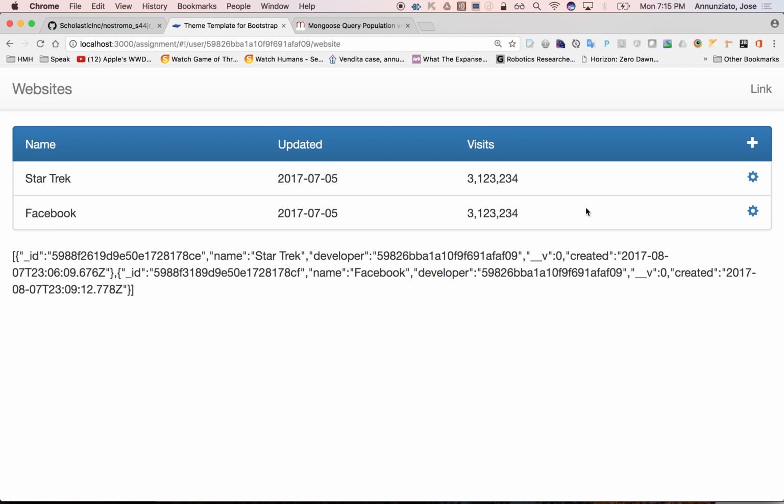In some other cases, depending on your use cases, the implementation might be better to have the parent having an array of references to the children. Okay, but again, I'll leave that up to you. Let's go on and implement the other way, where we have the parent user having references to the children websites. All right, let's do that next.